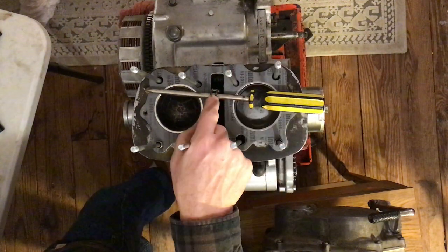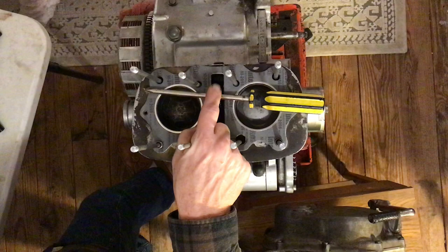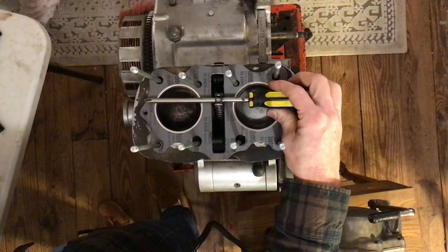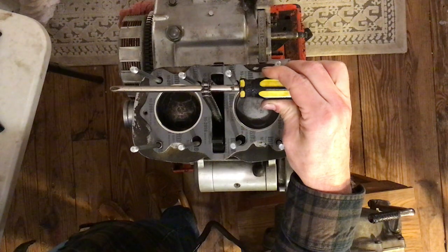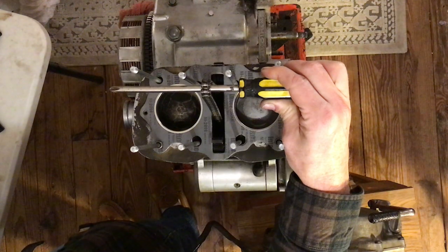Step two: unwrap the piece of wire from around the engine component you have it attached to, to keep the chain from falling down inside the engine. We don't have wire — we've got a screwdriver. Pull the chain up through the center slot in the cylinder head gasket and let it drape over the side of the engine. Set the cylinder head down over the cylinder head studs, then pull the cam chain up through the head.